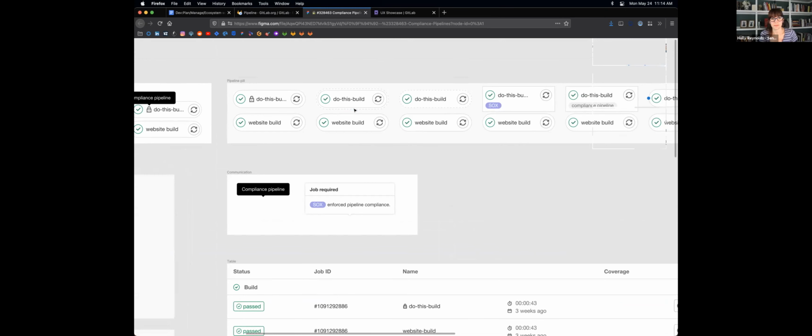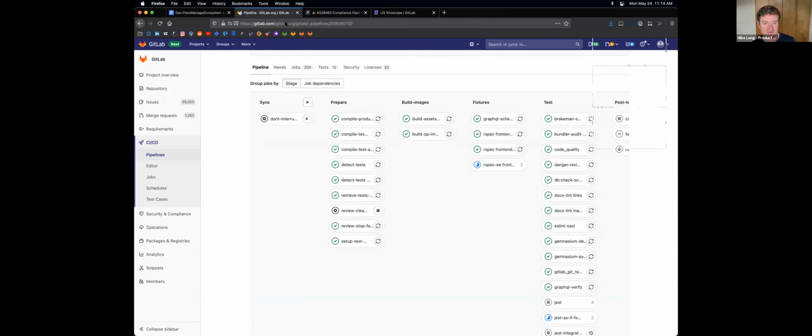Sorry, I was reading a Slack message. When you were on that previous screen, and it has the group by tabs, did you mention grouping by compliance framework? Hadn't gotten there yet. I think that's an interesting idea to have both the stage and job dependencies, but then maybe another one for compliance. Hadn't thought about that. Yeah, I think the nice thing about that is when you don't need the icon, and it elevates the fact that there's a compliance framework in play.